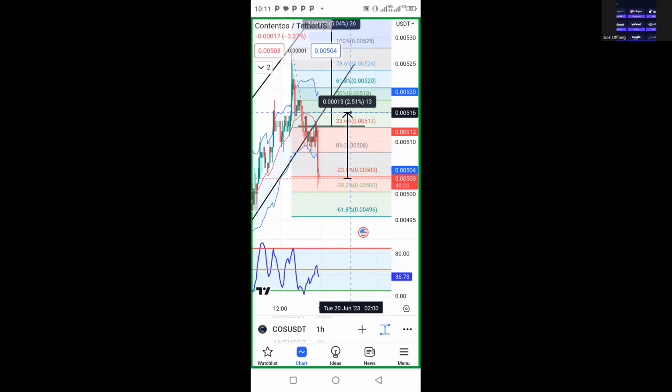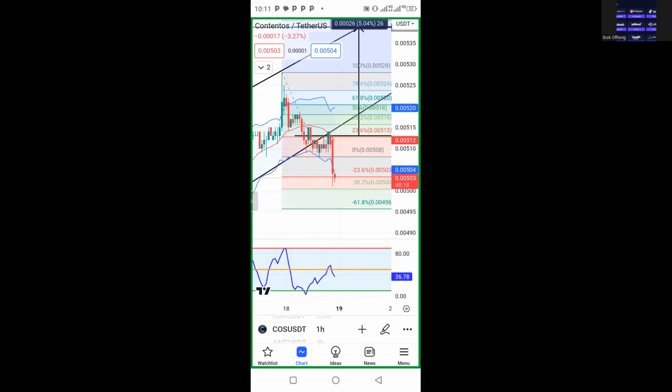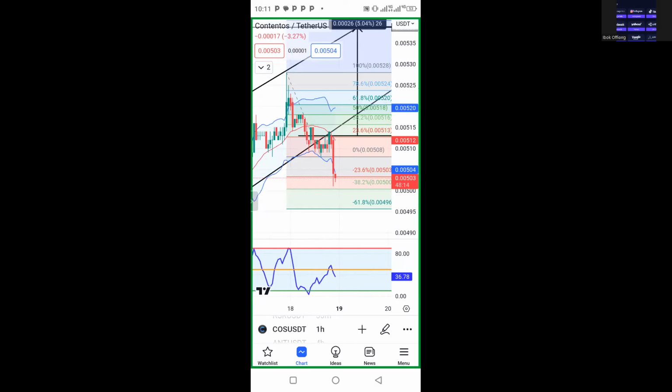Now, if you want to combine the 3 indicators, you just need a candle that will close outside the Bollinger Band. There are 3 lines you're seeing on the Bollinger Band, which is the blue line, the red line, and the blue line. The red line in the middle is the 20 EMA. You don't need to crack your brain to look for how you can use the indicator. The top blue line is 2 standard deviations above the 20 EMA. Then the one below is 2 standard deviations below the 20 EMA.